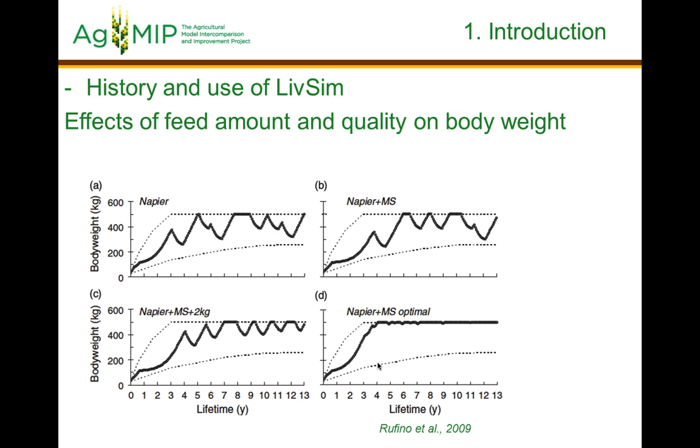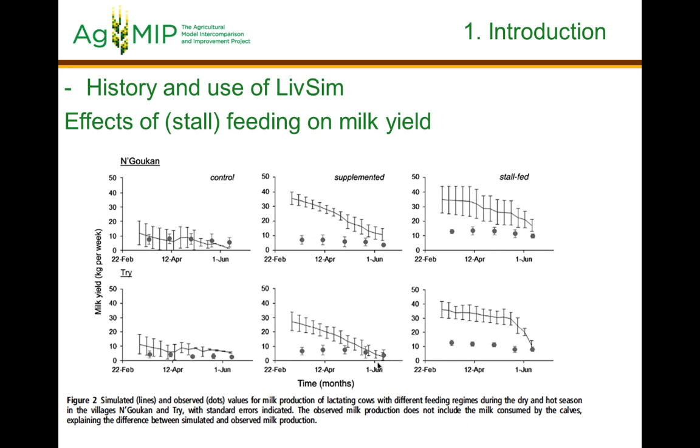Katrine, can I interrupt for a second? Yeah. This is Alex here. Can you just help me understand, when we deal with a crop model, we're dealing with basically the average over a hectare in terms of the area. Should we be reading this as representing one cow or one livestock unit, or is this a population? This particular graph is one cow. At the end of the presentation, I'll show you how we can deal with that question within the AgMIP setting, and how you can look at one cow, how you can look at a herd, and how you can look at a population of farms. Great, thanks.